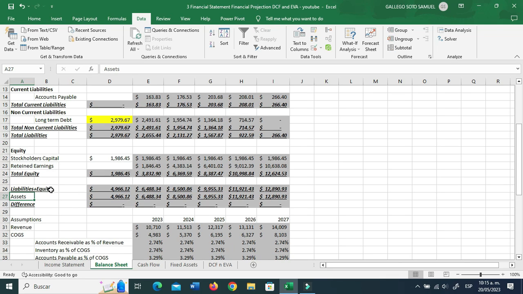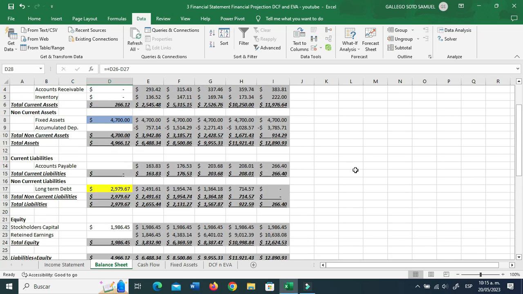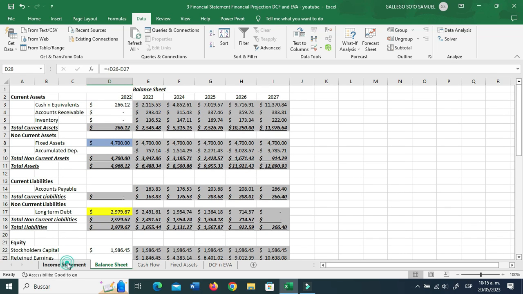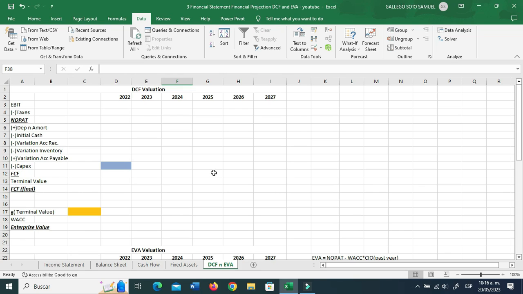Of course, the outcome of that was an income statement, a balance sheet, and a statement of cash flow, and we know that we did it correctly because if you take the assets and subtract the liabilities and equity, you get zero. That's how we know the calculation was correct. This is what you would present to your boss or to your bank if you're seeking cash or a solution to finance your project. Okay, so that's basically the thing.